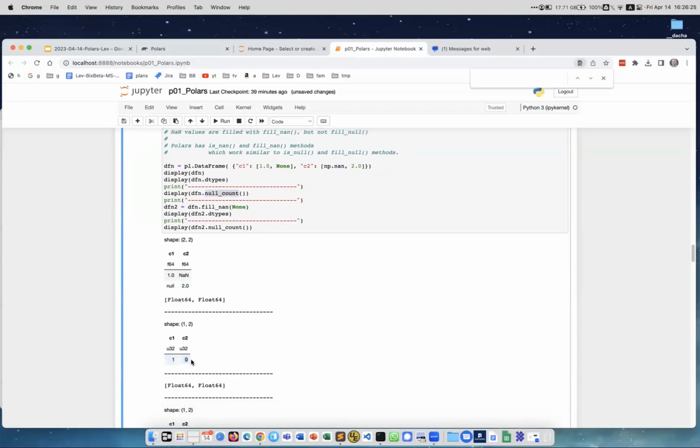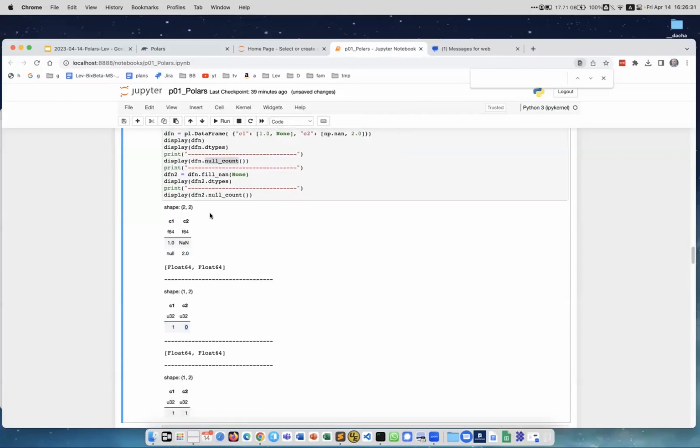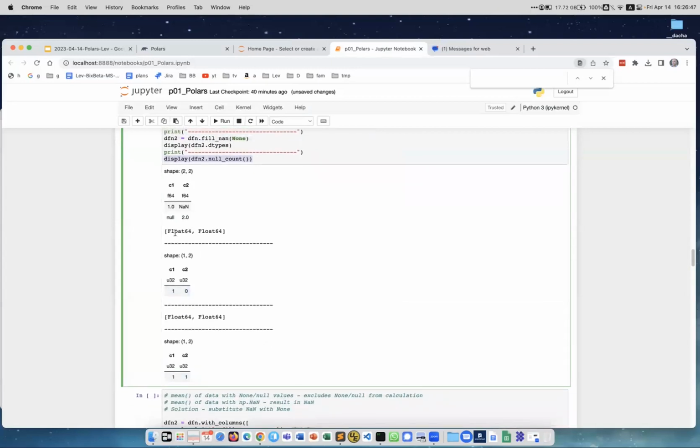And there's no nulls in the other column. It has not a number, but not a number is not considered as null. And finally, what do I do here? Oh, I fill not a numbers with None, right? And then I do null count again, and now it is 1, 1. So now both this and this become nulls, and it counts both of them.